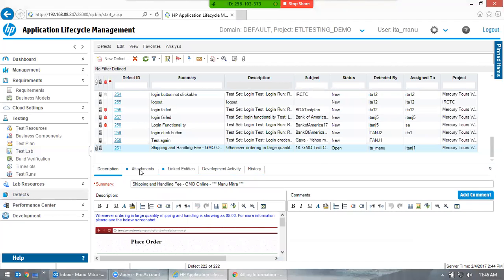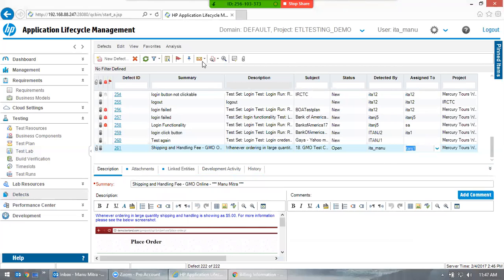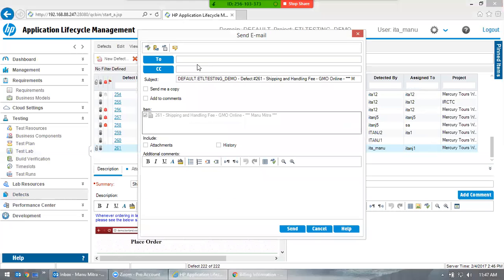Also, you have to make sure the right person is assigned to this project, the person who is going to attach. Sometimes you get email, as we have seen. In Jira you used to get email, but here you don't get email.